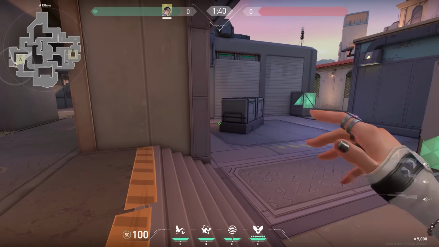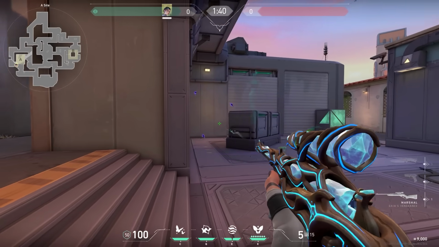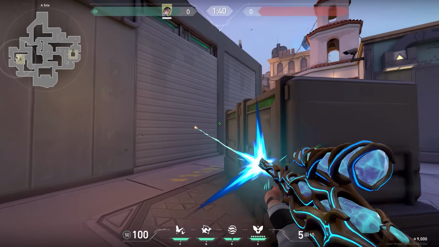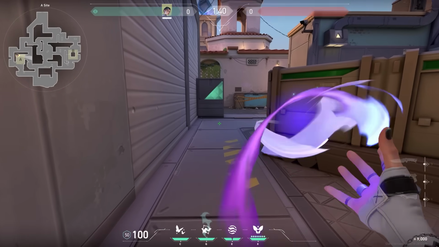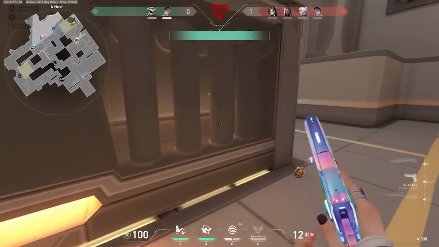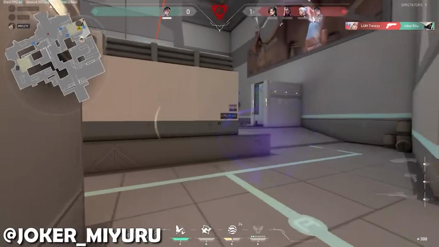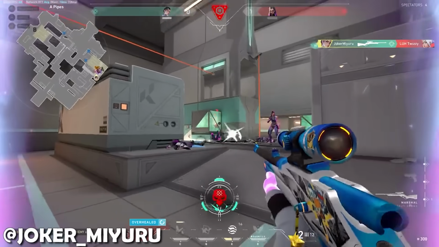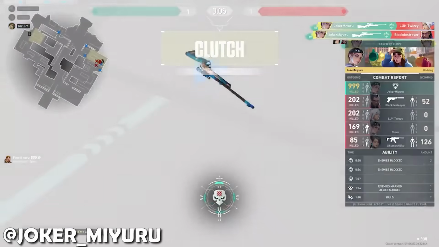A trick that in theory could be very good is to throw your Decay on the enemy and then go for some Marshal shots. Because your Decay lowers the HP of the enemy, you can now insta-kill with the Marshal, and you might get a lot of kills. When done successfully, your round will look something like this. Last player standing. One enemy remaining. What the hell?